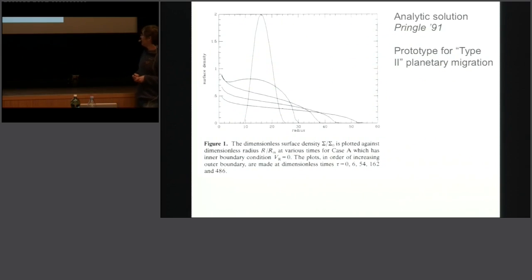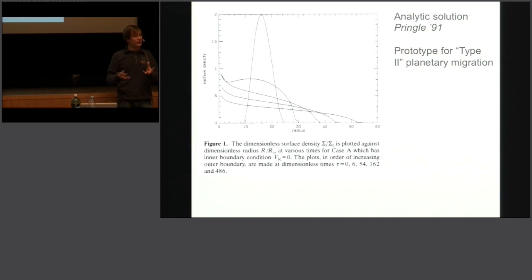So there's, as I mentioned, an analytic solution to this due to Pringle from 1991. Here we have, again, a ring of material placed around the binary, and as the system evolves, initially the material moves inwards to encounter this brick wall, basically, that's being imposed by the binary, but then as time goes on, the mass is conserved in the disk, and the disk just expands outwards with time. So this is what you might get in a binary system.